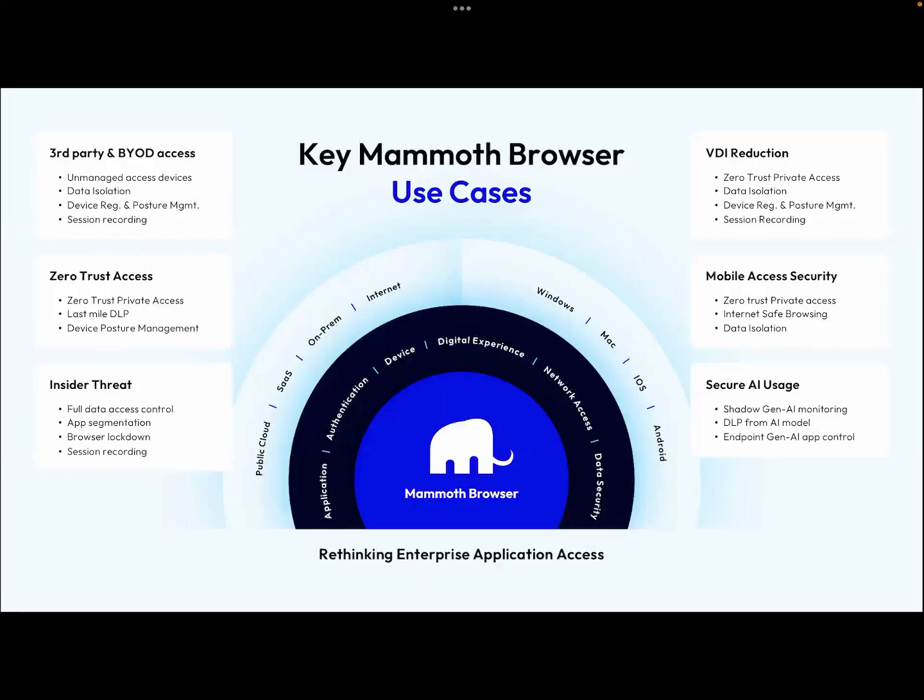The Mammoth browser fits many key use cases that you see here, both on managed and unmanaged devices, depending on the requirements. Today, we're going to focus on the Mammoth Mobile Enterprise Browser, which enables remote access, typically from contractors and third parties on unmanaged devices, although it could be from managed devices as well, without requiring VPN or MDM. This includes secure, zero-trust gated access to business applications, safe browsing, and DLP controls to ensure sensitive data is not transferred inappropriately.